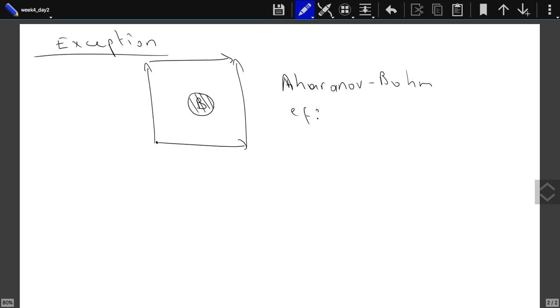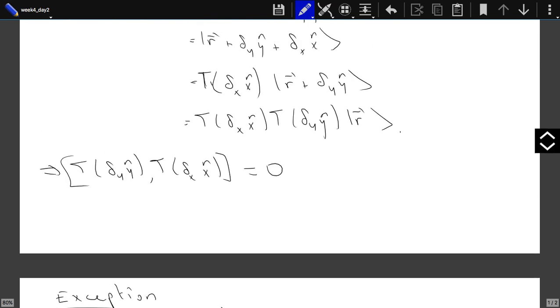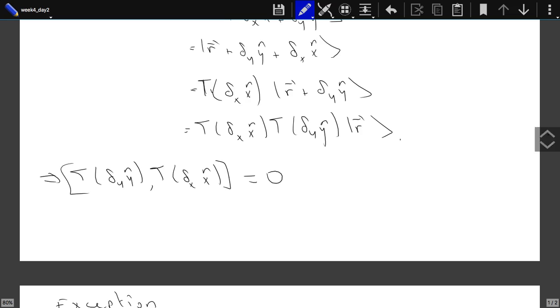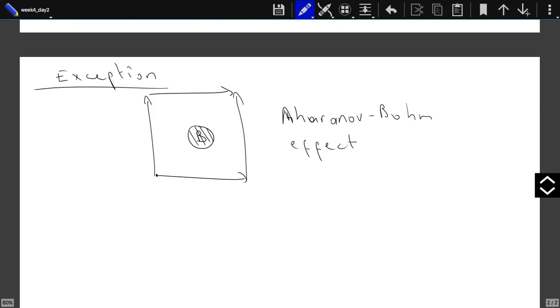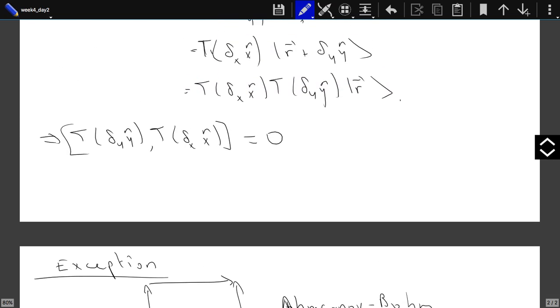Now, when you study quantum mechanics in electromagnetic fields, we will be discussing this one. But just for the time being, you will ignore such complications. In general, this is kind of counter to what you would expect. So you would expect whether you translate in the x then y or first in the y then x, you don't expect anything to change. But under certain cases, they do change. Nevertheless, for most cases, we will see that it doesn't really make any difference.